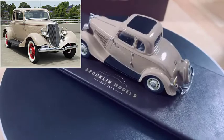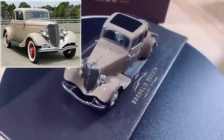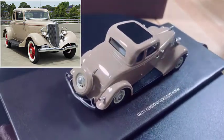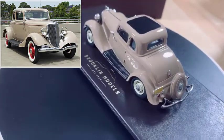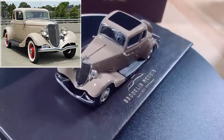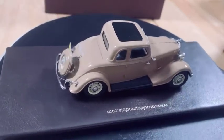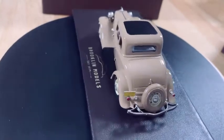Let's put this on the turntable and take a look at it. Color and paint — typical Brooklyn, beautiful, lustrous, even, deep, very nicely done. The grille is beautifully black-washed, it's got the dual horns, though there are no lenses on the lights. The trim along the hood is very delicately done with a great hood ornament. The spare tire and wheels are very well done and very good replicas, especially impressive in 1:43rd scale.